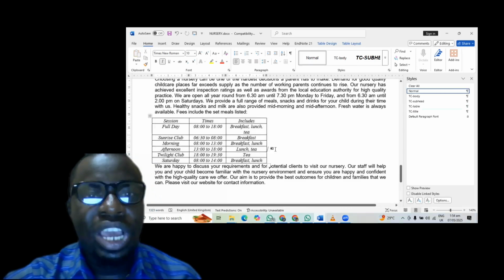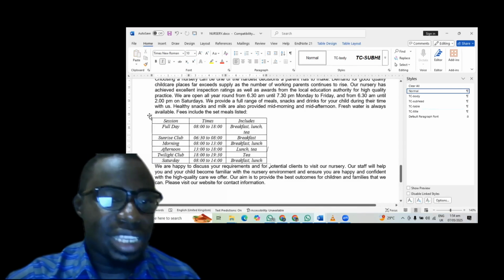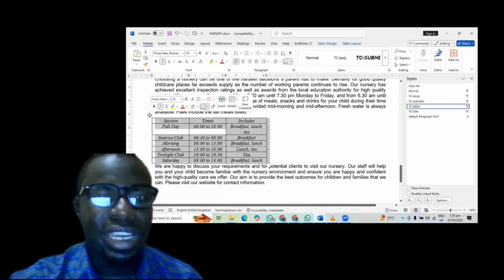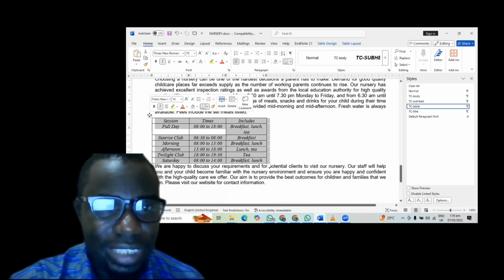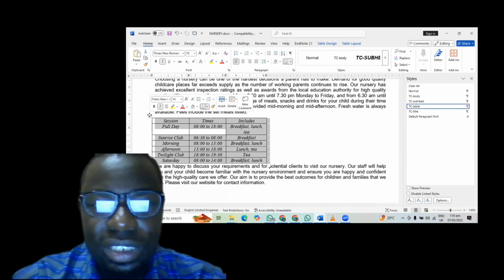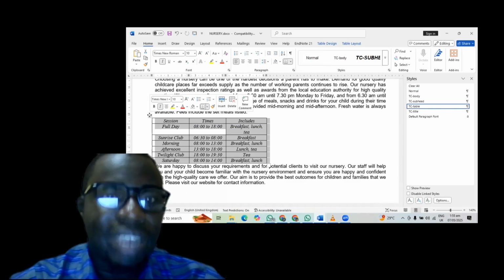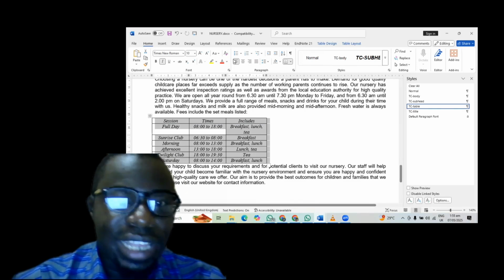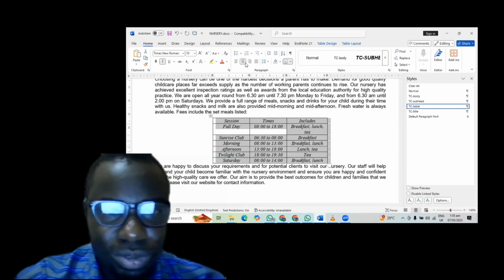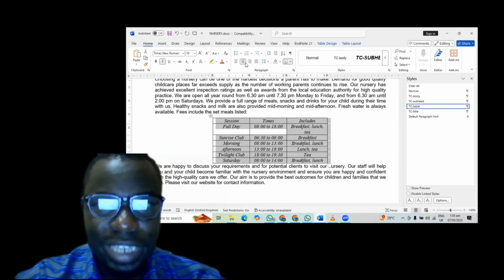Another way is to just click on the Select Table, this small button over here, and you have selected the table. Now, they said the table should be centered within the margins. So as you select the table and you are in your Home tab, just click on the center alignment and it will center the table for you. Do you understand that?